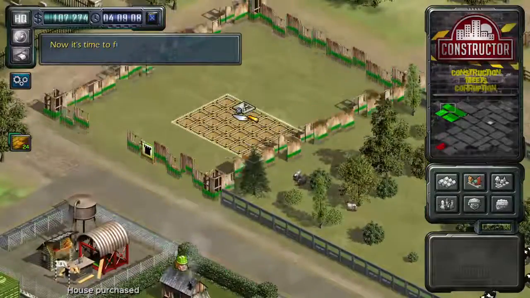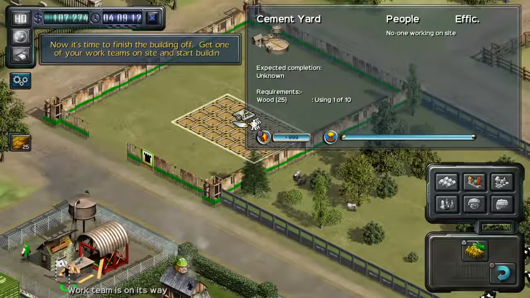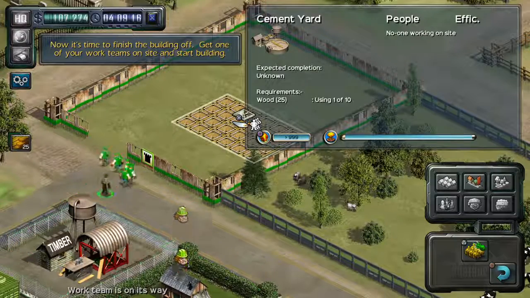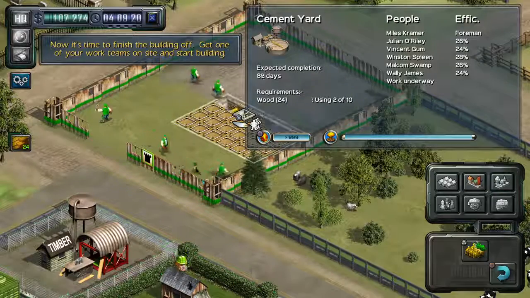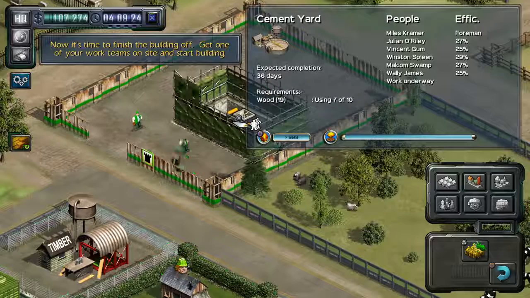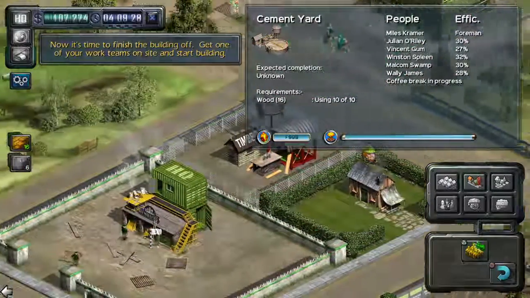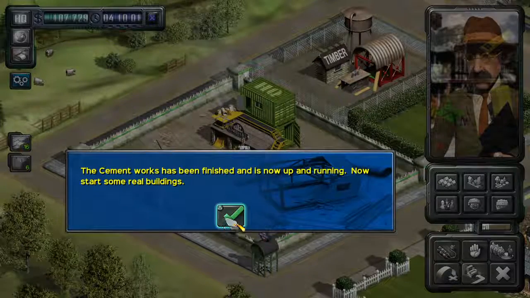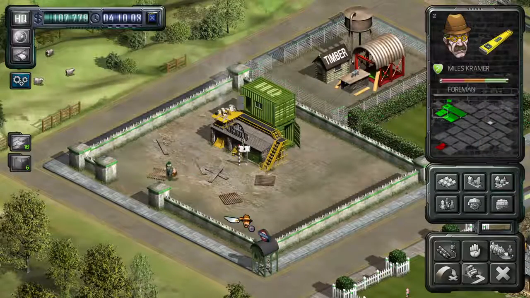Now it's time to finish the building off. Get one of your work teams on site and start building. The cement works has been finished and is now up and running. Now start some real buildings.